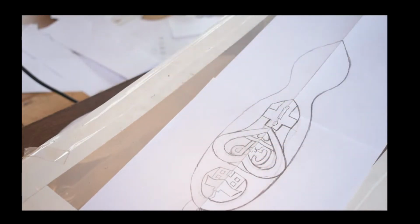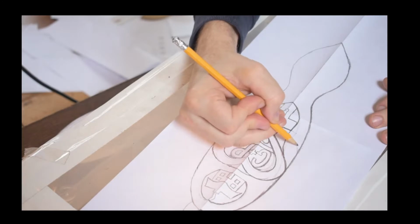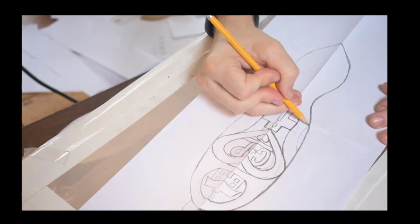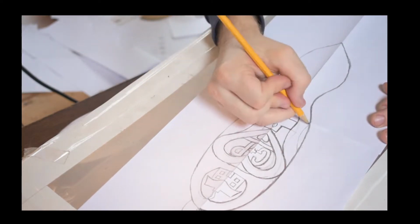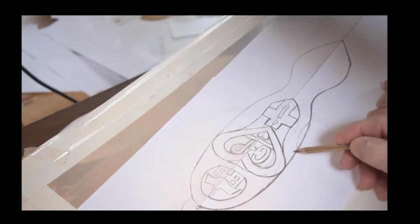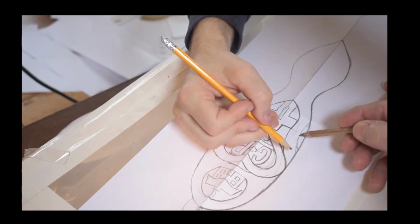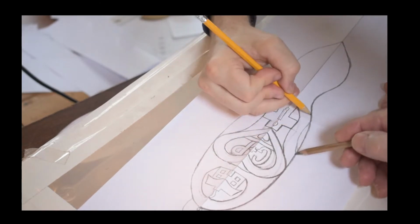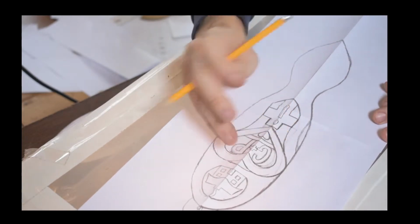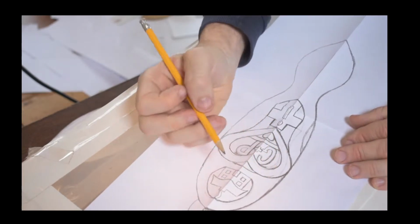I like the shape. What Dad's referring to then is bringing this in, bringing that in like so. Which I agree with him. That is how I would do that. I would also pull this in. Yeah. So I agree with Dad. However, I would pull this in here. I would do that myself as well. So we would pull that in there to give it a nice shape. I would also pull this in here.